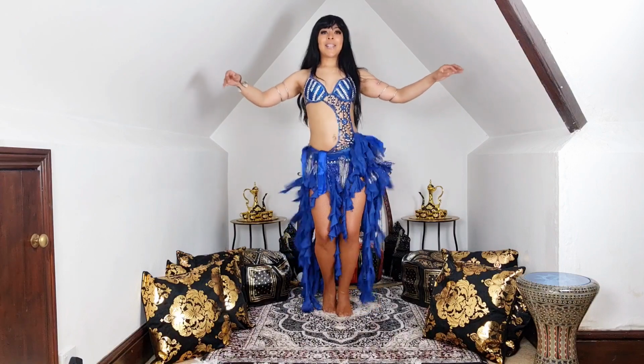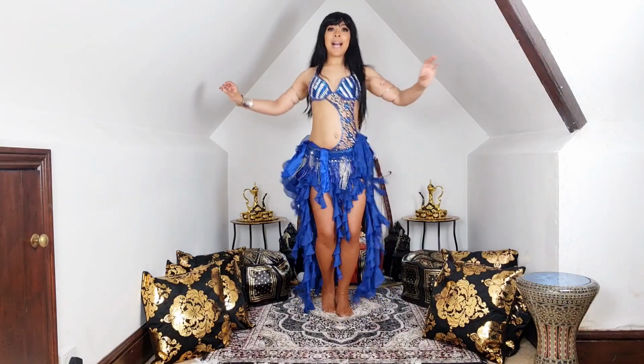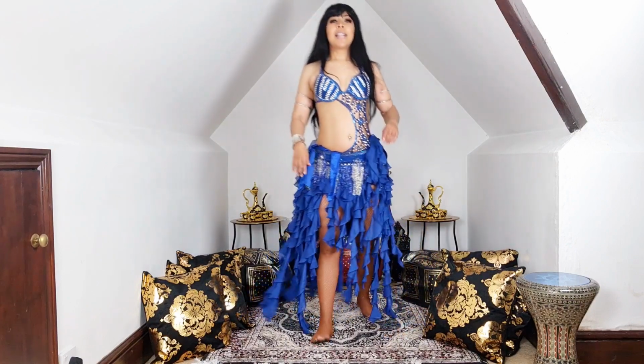Try to stabilize your chest. Try to keep the shimmy going. Try not to pump your heels up and down. Notice my heels are staying in the same position. I'm not like doing this, right? Okay, relax. Okay, so let's move on to the technique.